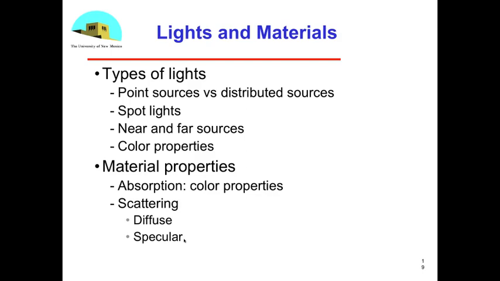So these are the functions we expect to see in our API. Almost all of these were in the older OpenGLs with the fixed function pipeline. What we'll see is that you can either write your own, or we've created a matrix vector package that goes along with this course that has a lot of that functionality in it, so you'll be able to do a lot of light material calculations without having to create everything all over by yourselves. And we'll see this all over the next few lectures.